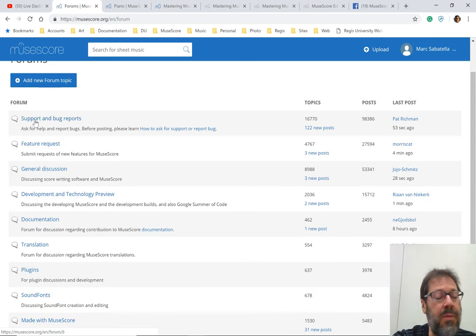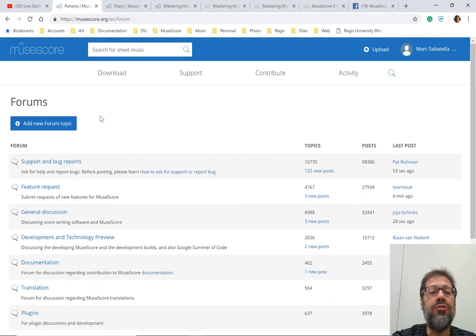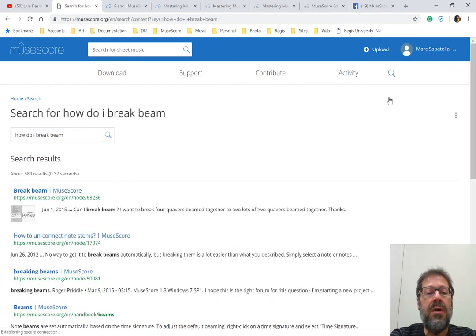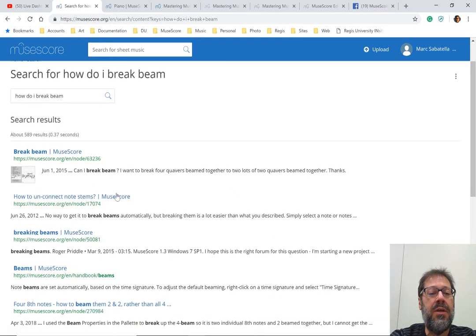If you have a question about how to do something, you can do a search first using the search box here to see if someone else has already asked that. Maybe you're wondering, how do I break a beam? Since I was just looking at the beams, I can do a search and see if anything comes up. And what comes up is a previous discussion of that very topic.